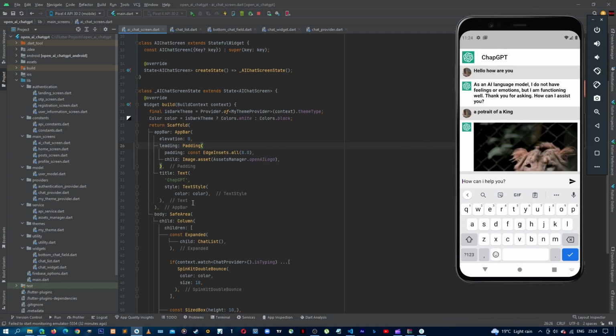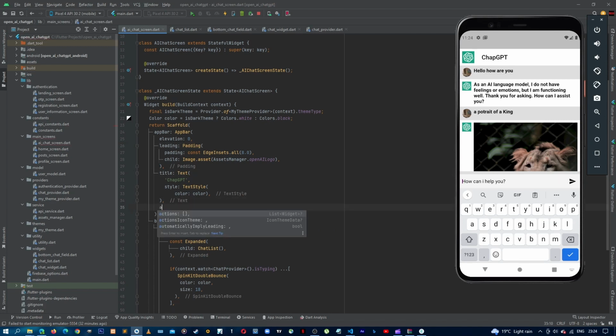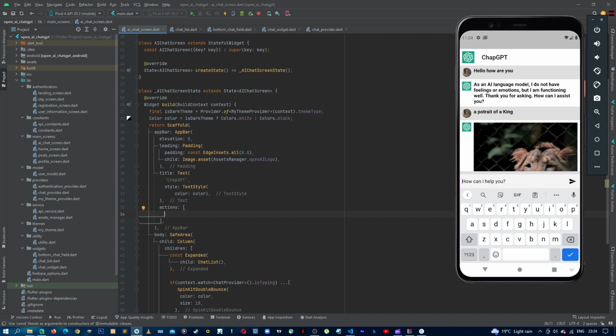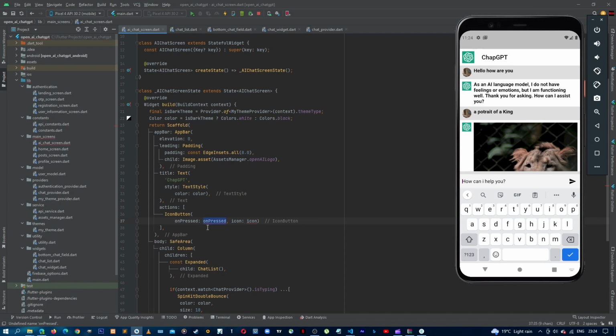And next, after the title, we can add actions. On the actions, that's where we can put our icon buttons. So let's say icon button, and then on pressed, let's keep it empty for now.